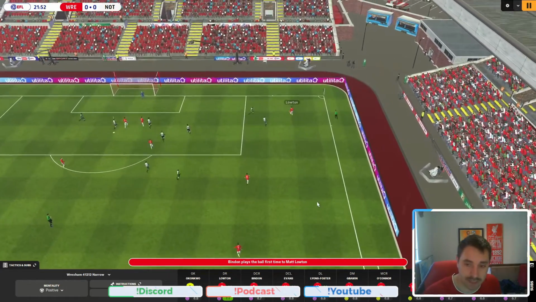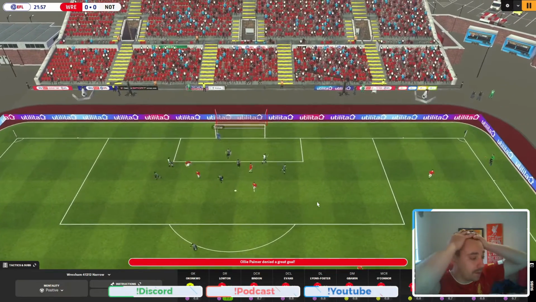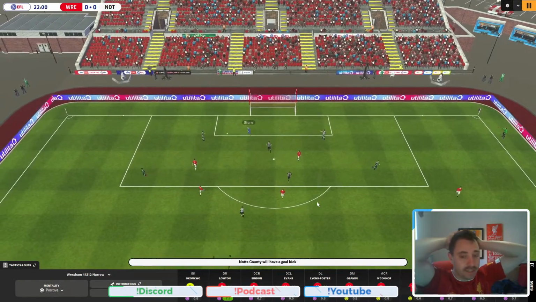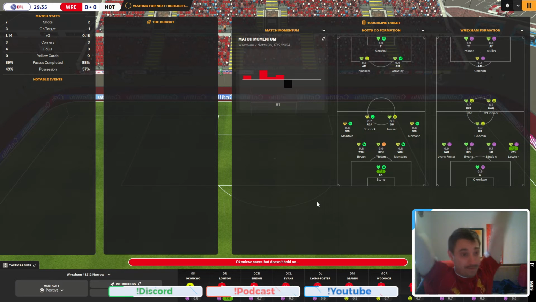Now, Ollie Palmer's back stick. Lowton lips it out there to him. Oh, my God. If that went in, that would have been the goal of the year. Ollie Palmer scissor kick just over the bar. No. Just go in. That would have been an extraordinary goal of the year. It would have been goal of the save if Ollie Palmer did that.